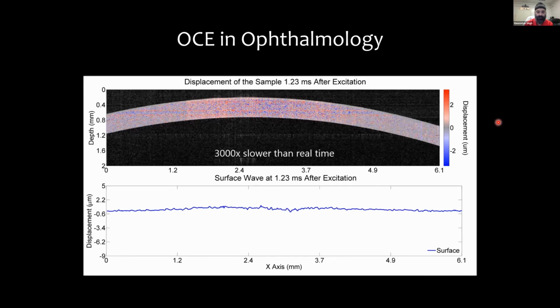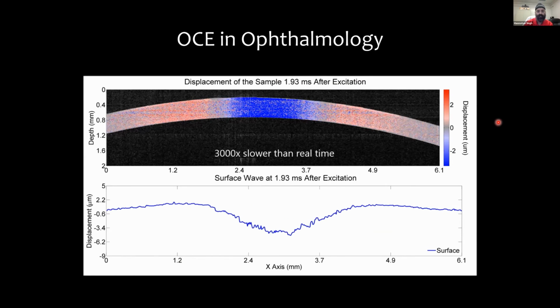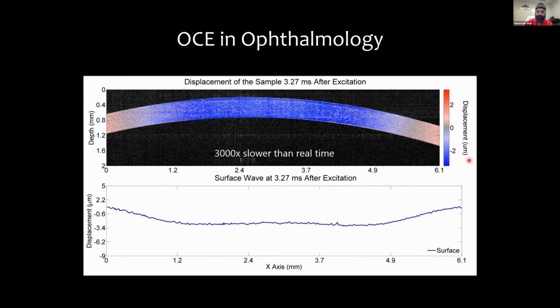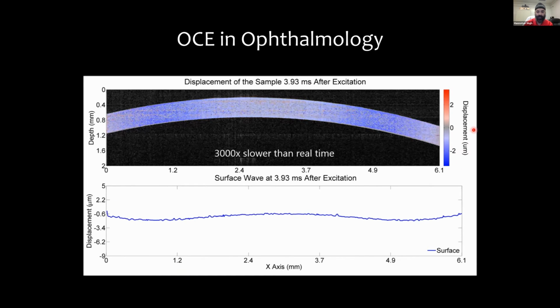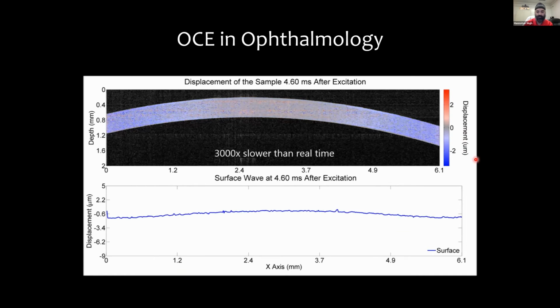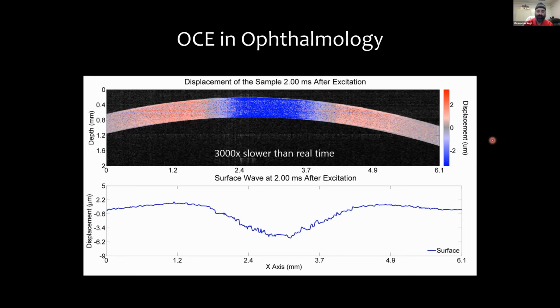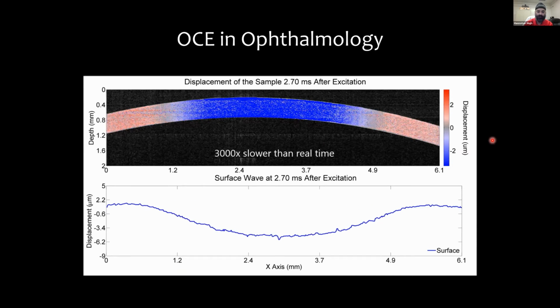Here we have an elastic wave being induced in this cornea. Most importantly for us, you can see this displacement is on the scale of micrometers. So we're not causing any disturbance to the entire eye globe when we're creating these waves that are propagating through the cornea. We'll go a little bit deeper later into how we can convert all of these properties into actual parameters of stiffness in the cornea.